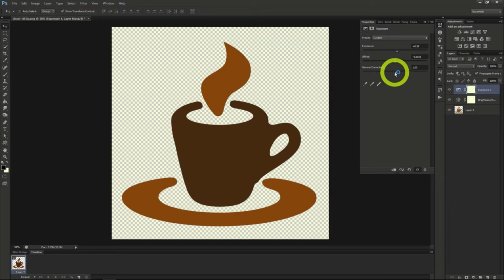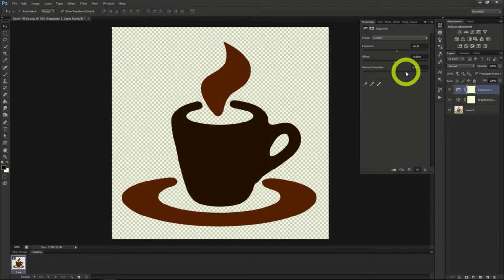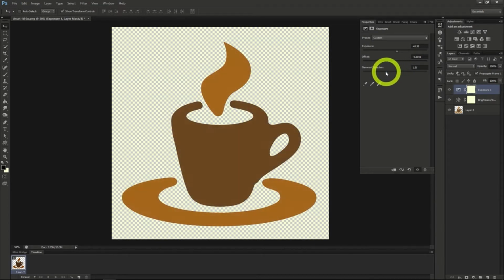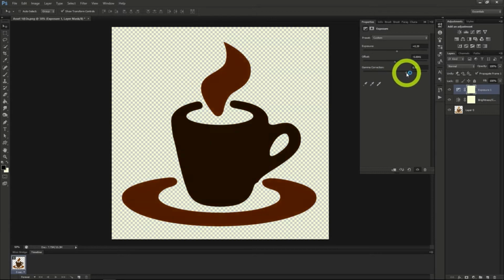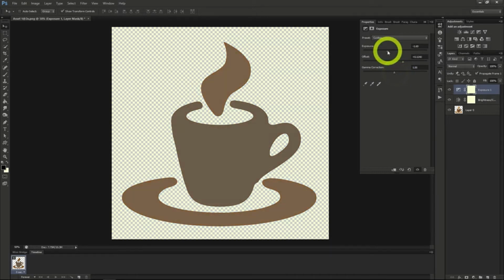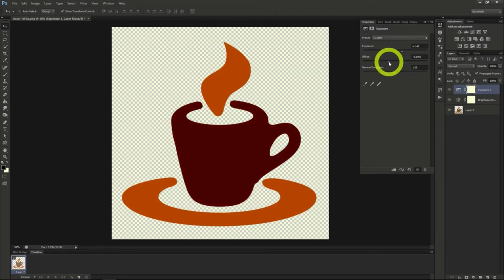Gamma correction allows you to add and subtract gamma, general lighting, to the entire image. It starts out at 1, and going left adds more gamma, while going right subtracts gamma. Using all these options allows you to tweak the image as you see fit, so you can make best use of lighting to get the image you want right for your projects.